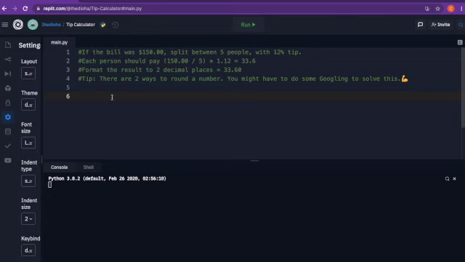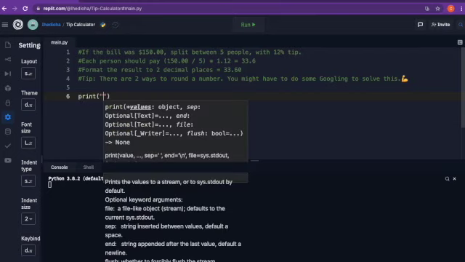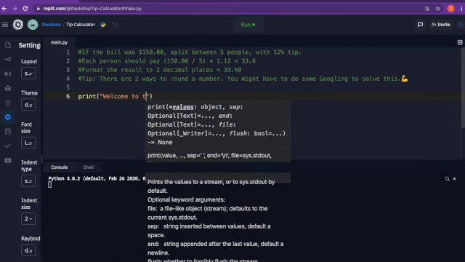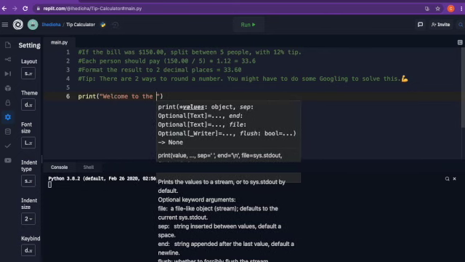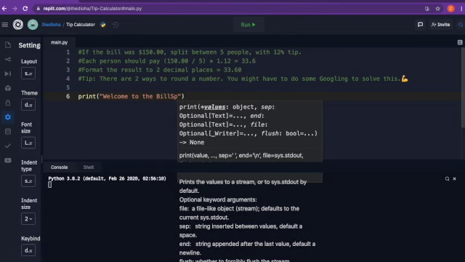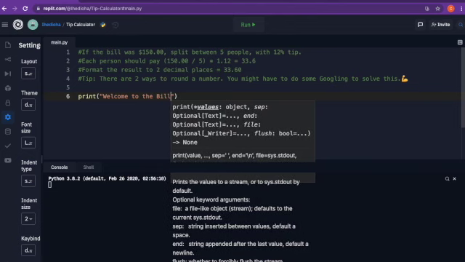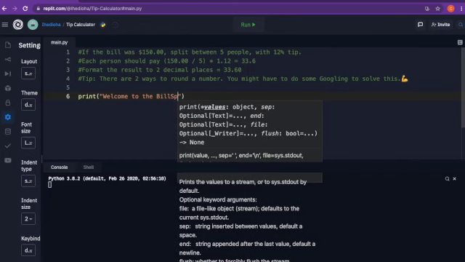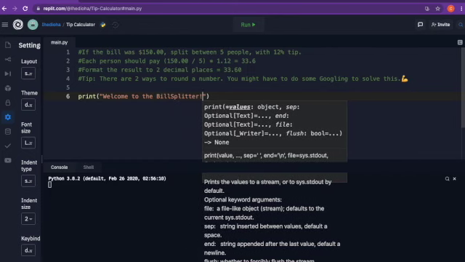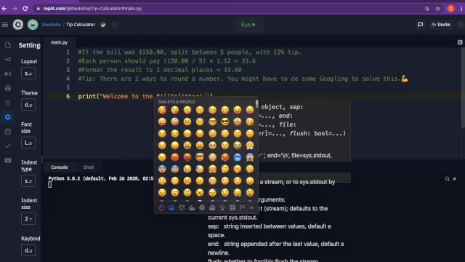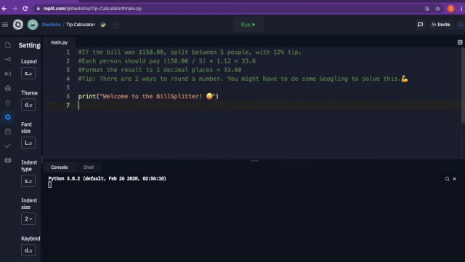Alright, so I'm going to start by printing a welcome message. It's always good to welcome your users. Alright, so we're going to use the print function. So, welcome to the bill... I'm calling it the Billsplitter. Should I make that one word or two words? Let's make it one word. Billsplitter! Exclamation, goofy face. I mean, why not? We're going to write code, we might as well have fun while doing it. Alright, so print welcome to the Billsplitter!